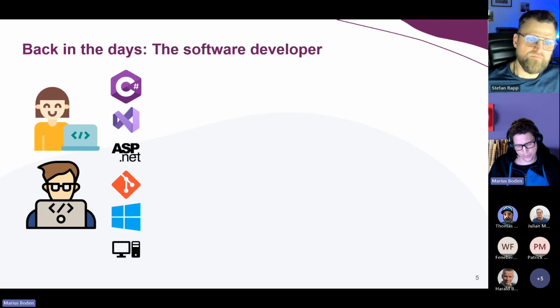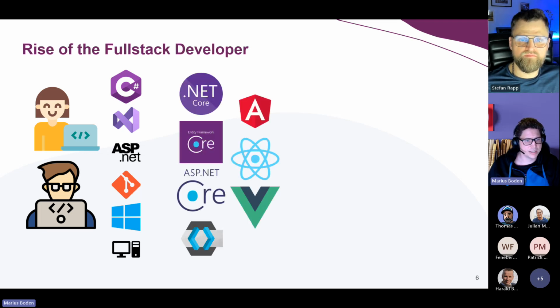But since then, a lot about software and software development changed. We nowadays have more complex scenarios and more complex architectures like distributed systems, new architectures like microservices and something like that. So also the role of the developer had to change to cover the new tasks that came with that.